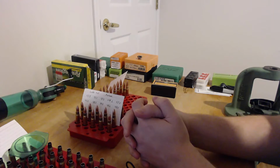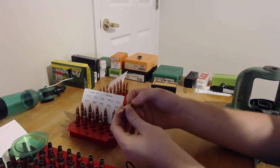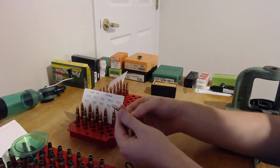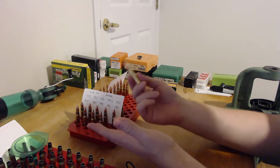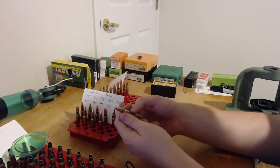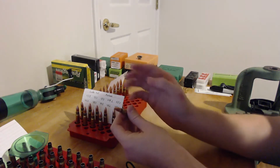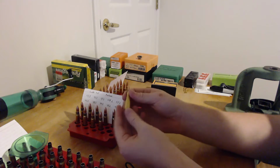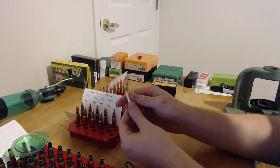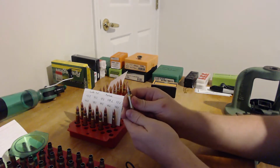So previously, I used Dan Newberry's optimum charge weight workup, and that's different from what I've seen other people do. Everyone has worked up a load, but his is working up a load in such a way, and also not worrying about the group that gives you the most precision and accuracy. It's paying attention to the groups above and below it as well, to try to figure out something that's just going to work out great for the rifle, supposedly whatever primers or brass you use. So it's not going to be the most accurate, but it's going to be the most consistently accurate, if that makes sense.